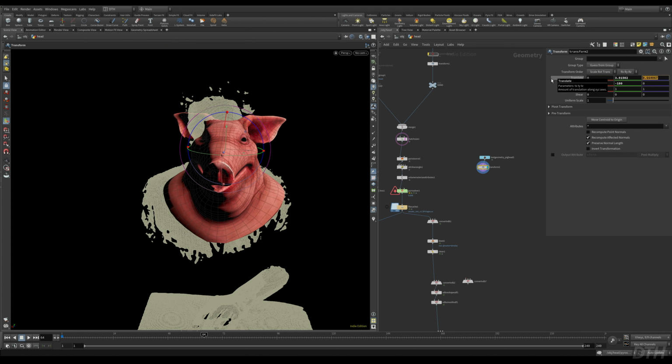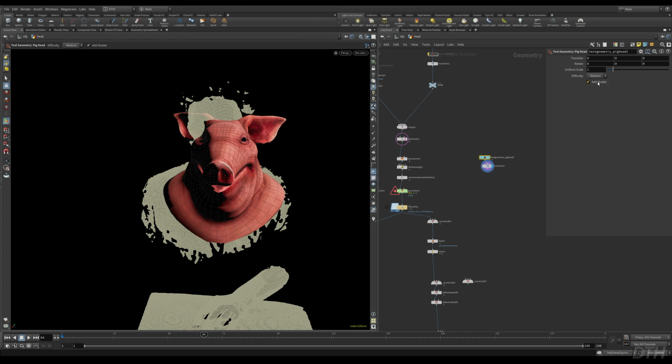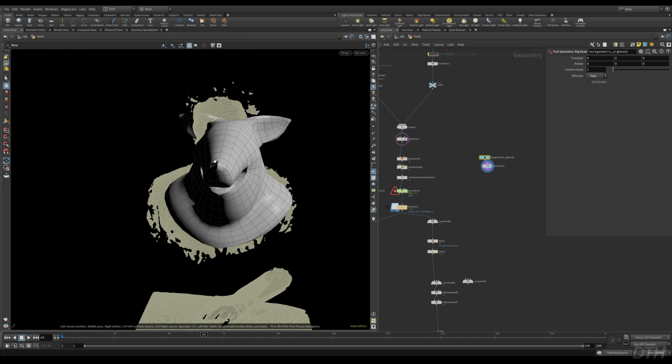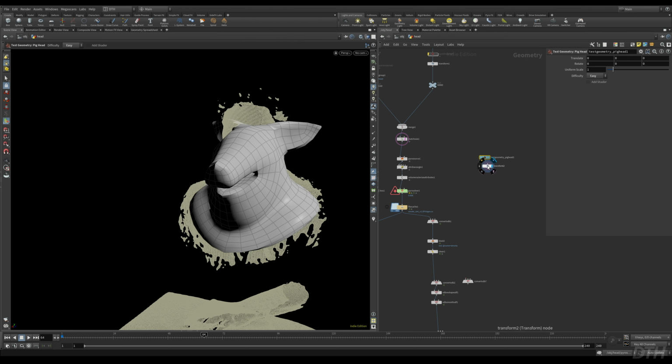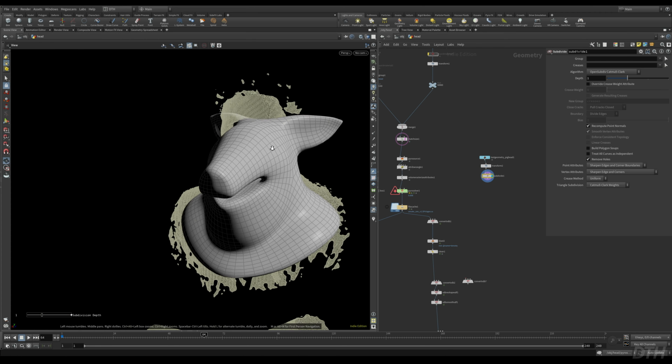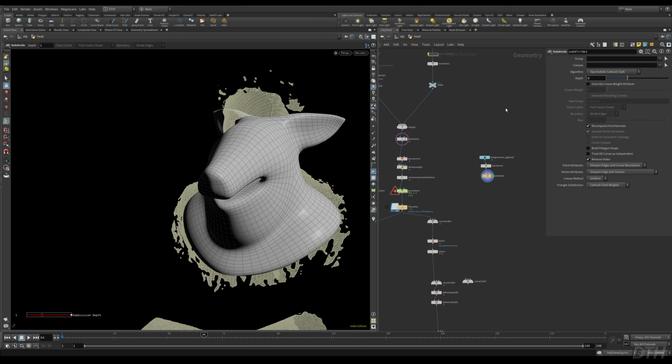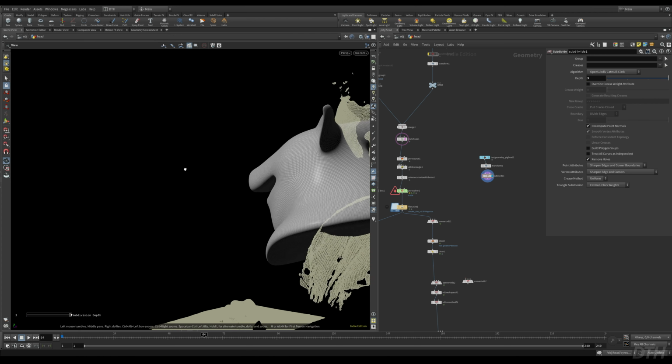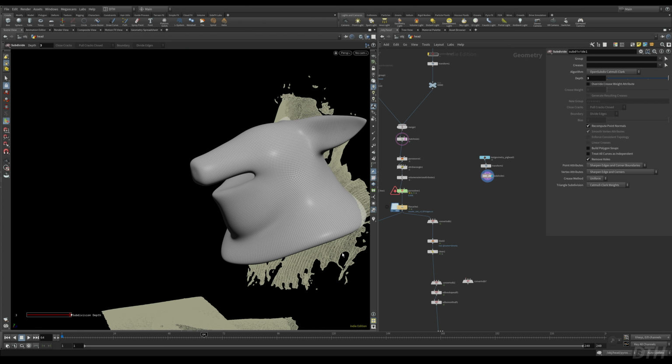Go ahead and just center that on X. And I'm going to change the pig head to easy, just so it's a simpler geometry. And I will subdivide this to get a little more resolution and smoothness on it. And maybe I'll up this, because let's say I want to get this kind of weird look, like this kind of cutout look.